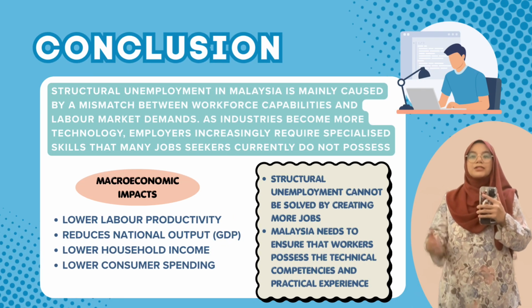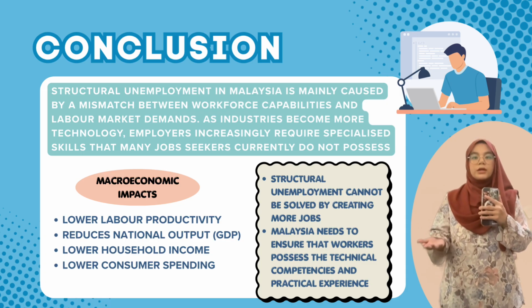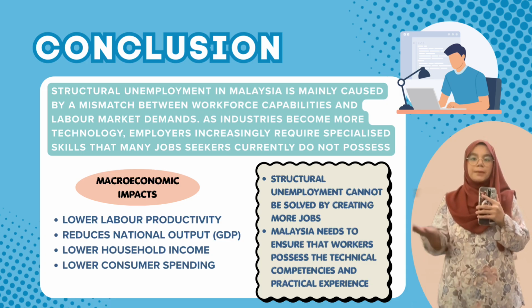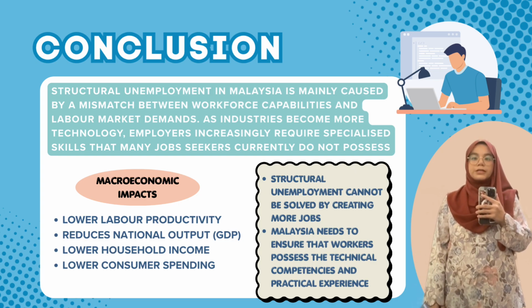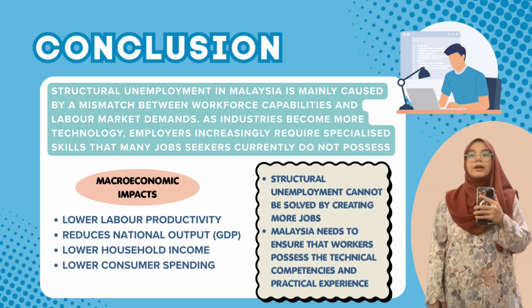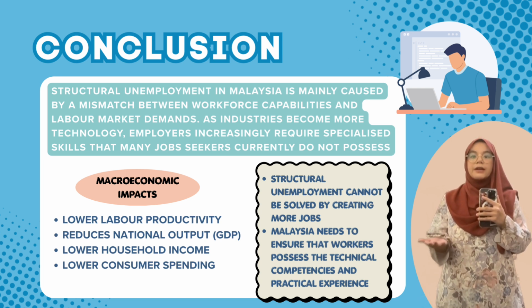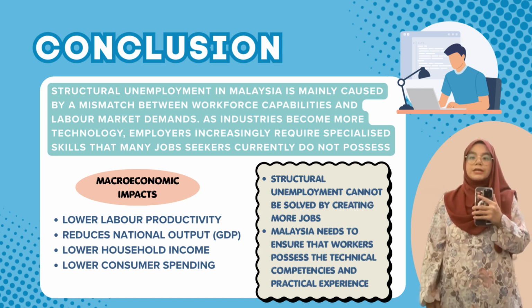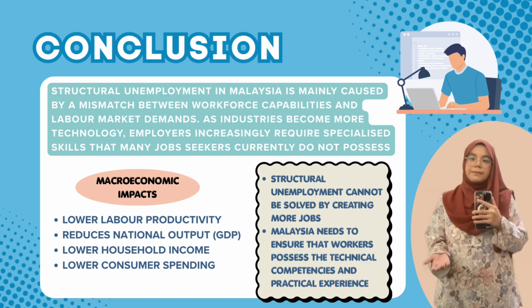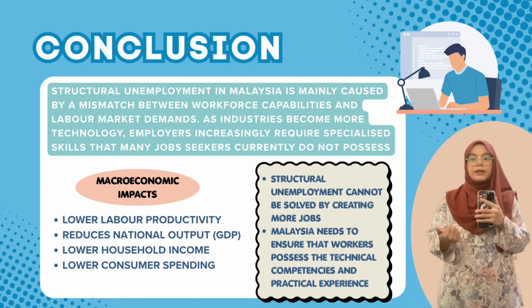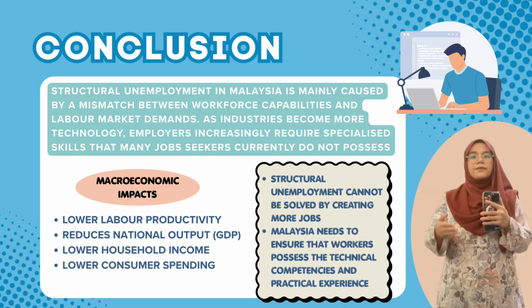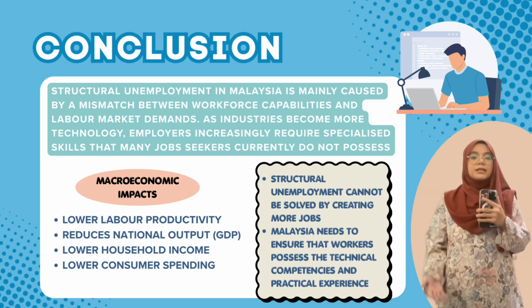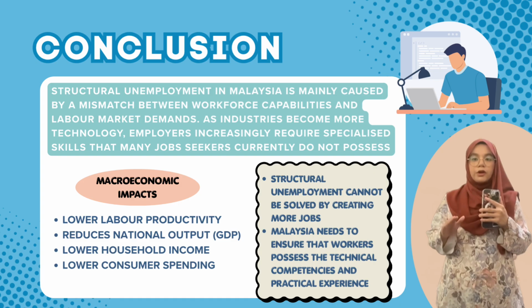In conclusion, structural unemployment in Malaysia is mainly caused by a mismatch between workforce capabilities and labor market demands. As the industry continues to adopt new technologies, employers increasingly require specialist skills that many job seekers currently do not possess. This situation has several macroeconomic impacts, including lower labor productivity, reduced national output or GDP, lower household income, and reduced consumer spending. So, if this matter is unaddressed, these effects can slow Malaysia's long-term economic growth.